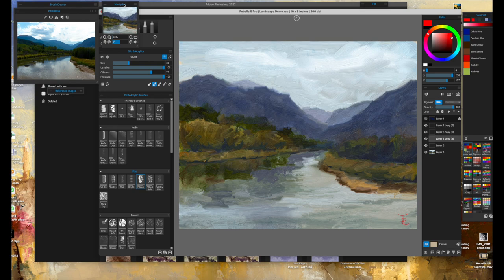Did want to point out that in the window screen you can get to the navigator, and the navigator is an excellent tool. One of the most important things about it is you can easily get to grayscale. So if you click on grayscale, now your entire image goes into grayscale, which is very helpful. So now it's time to really check, how did we do with our values? And do we still need to push some things back? Looking at this, I would tend to say yes, it looks like we still should try to push some things back. So I'm going to uncheck the grayscale.